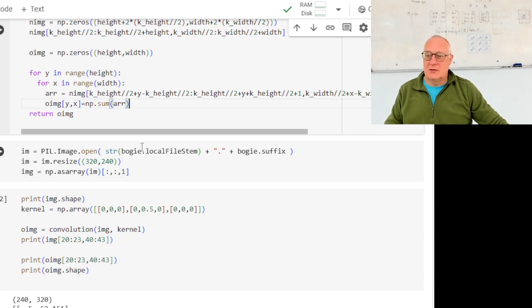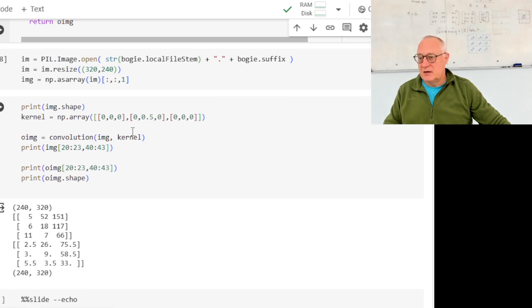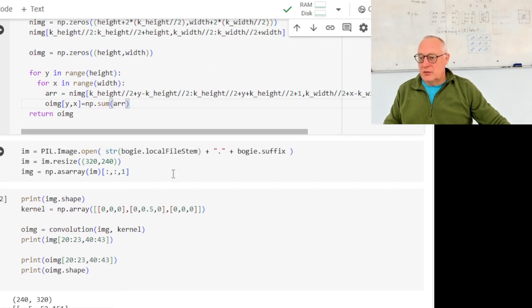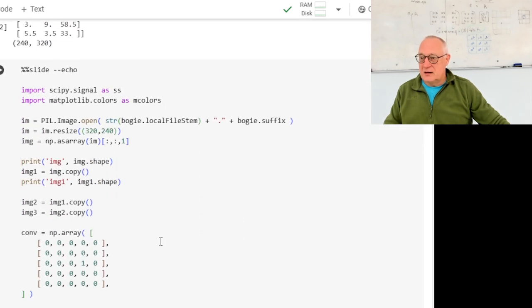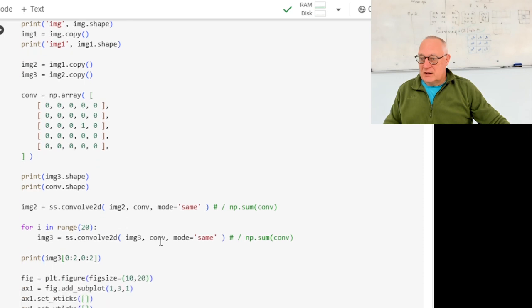I don't convert it to integers. If you wanted to, you could add something like as int here at the end, or as data type to define it as uint 1 byte and things like that. So now we have our own convolution function, and it does exactly the way that we expect it to work.